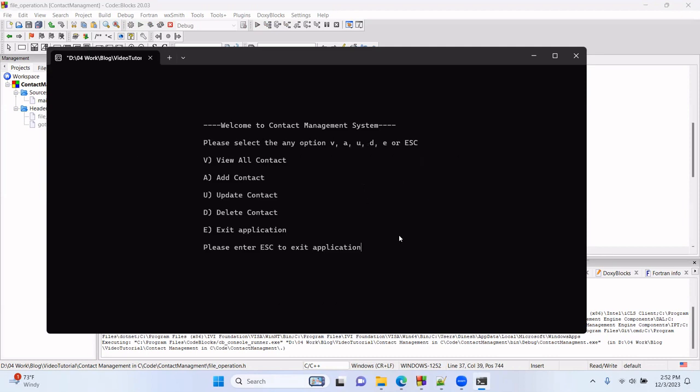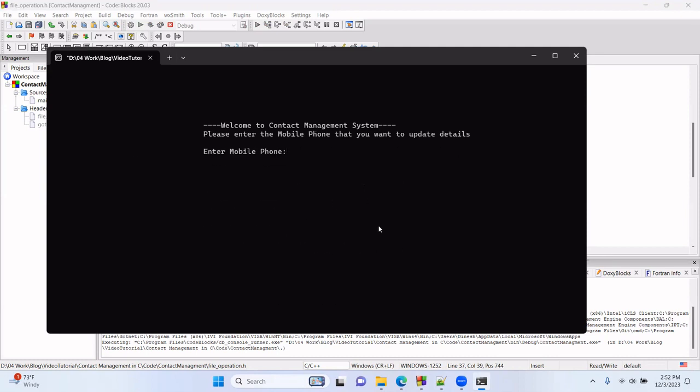Now I will press U, enter mobile phone number 123450002. This is our mobile phone number. So mobile phone number exists. Please enter the new details. So first name up, last name up, U, and the mobile phone number is the same, 123450002, and enter.